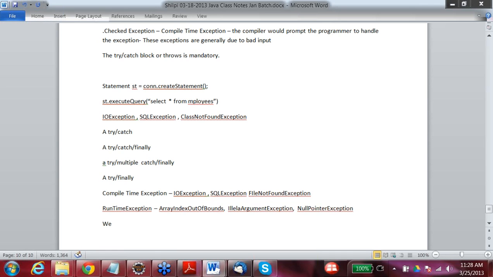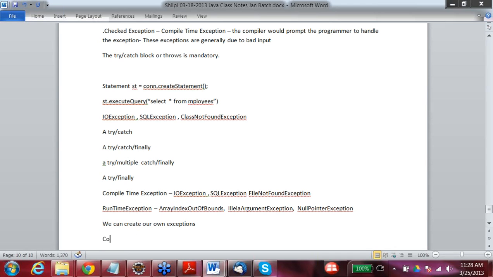We can create our own exceptions. Okay, like this exception is a class, right? So I can write my own exception class. So I can create a compile time exception also. I can create a runtime exception also.